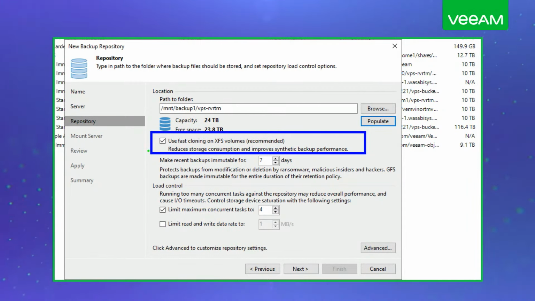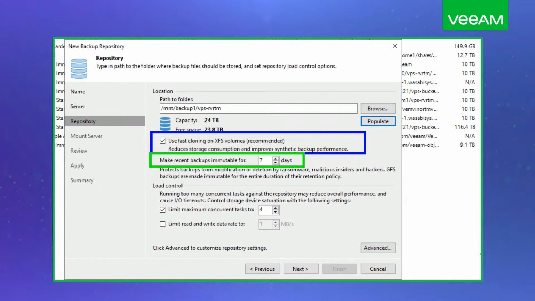And right here. So in the blue box, there is this notion of use fast cloning on XFS volumes, right? So this is a really big positive thing for the VHR. This is a storage efficiency. It's not deduplication, but it prevents duplication. Dave Russell and I call it no dupe, but it's not dedupe.